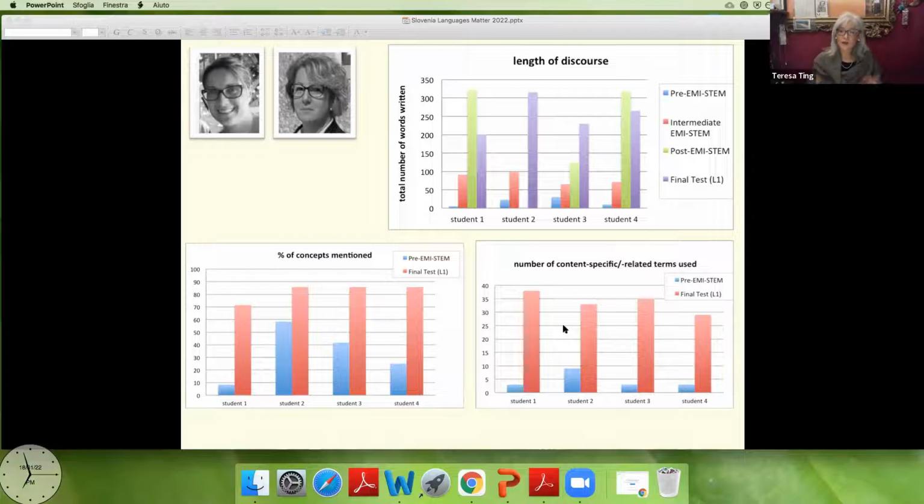And this is because they're solving solvable problems, they are paying attention to the correct information, and the tasks take them one step at a time towards the learning objectives, and also language awareness, okay? They're not just learning concepts. These 2 teachers, Silvana and Graziella, they're paying attention to CALP language in English. And this transfers to L1, okay? And look at what they write in the final test in L1. They use the right terminology, they mention the concepts in L1, and the number of words they wrote in L1.